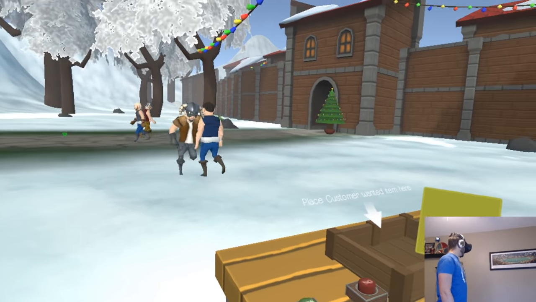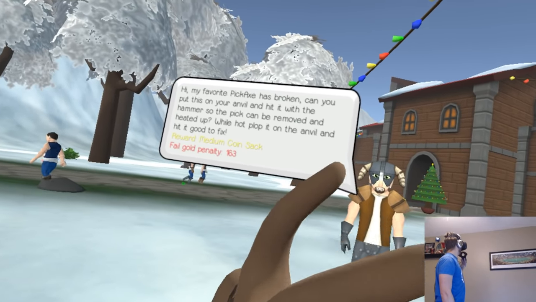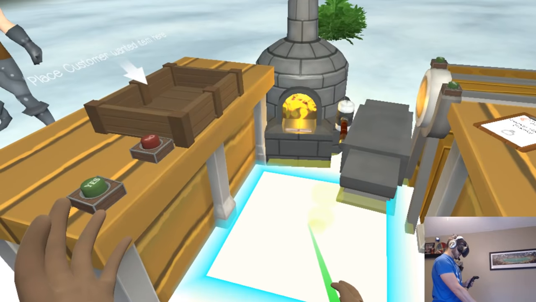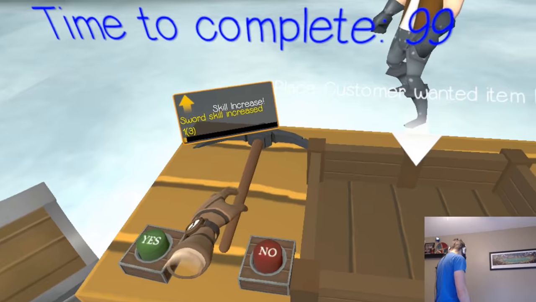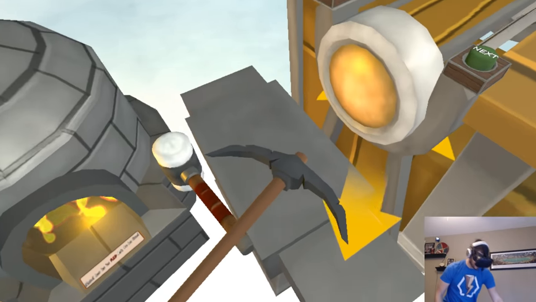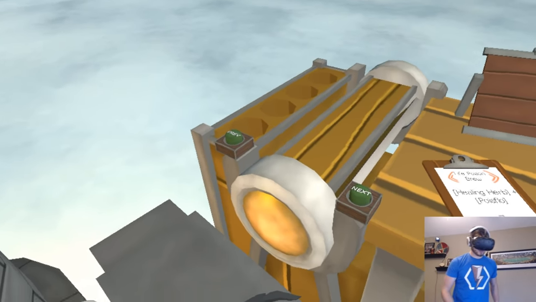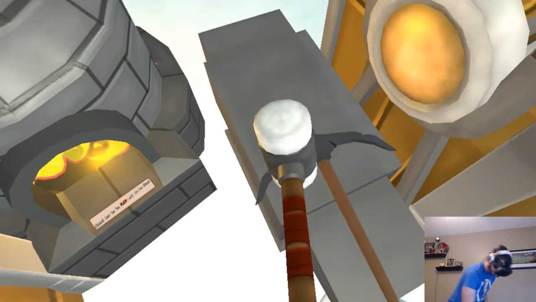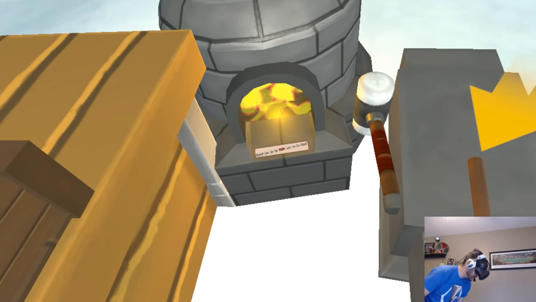And now, oh man, this dragonborn guy's back. What do you want? A pickaxe is broken. Can you do this in your anvil with a hammer? Yes, that's what we need to do. Okay, and it's hammer time. Yes. Okay, here we go. Now I gotta kneel down or something here. What does that do? That makes the blade. Yeah! Okay, here we go, and in the hole. No!